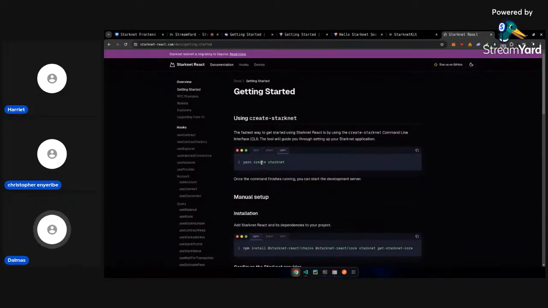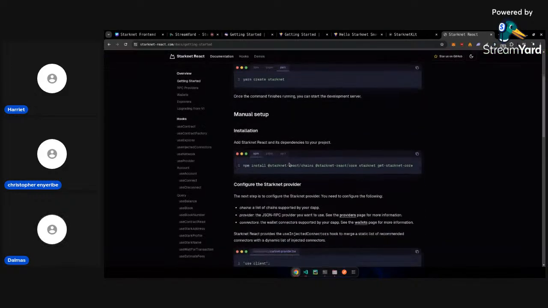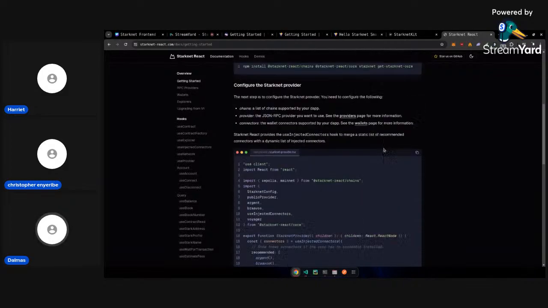Yeah, we have a yarn create starknet. So if you use this command, it will scaffold a project using Starknet React that has everything set up Starknet wise. That includes how you can interact and proceed with the calling or writing to your contract.